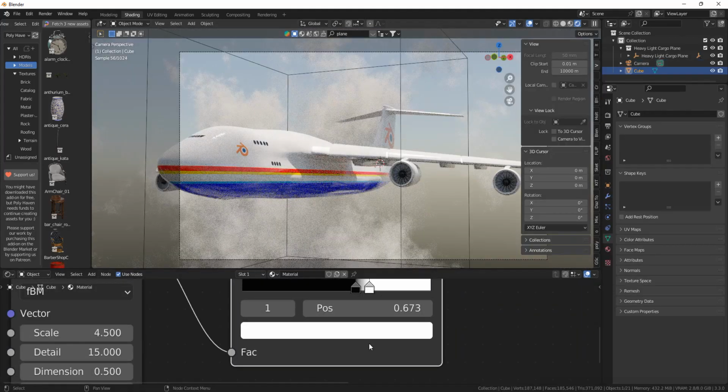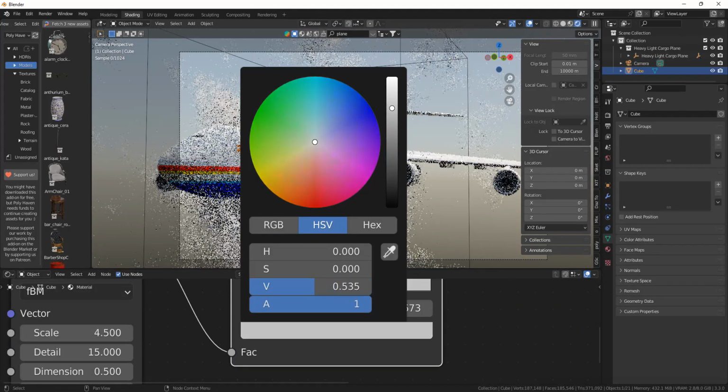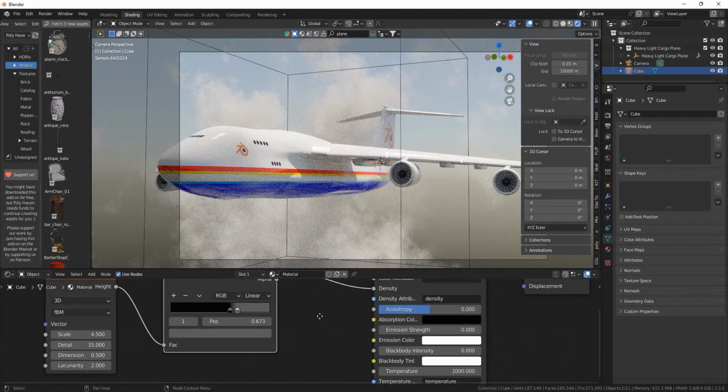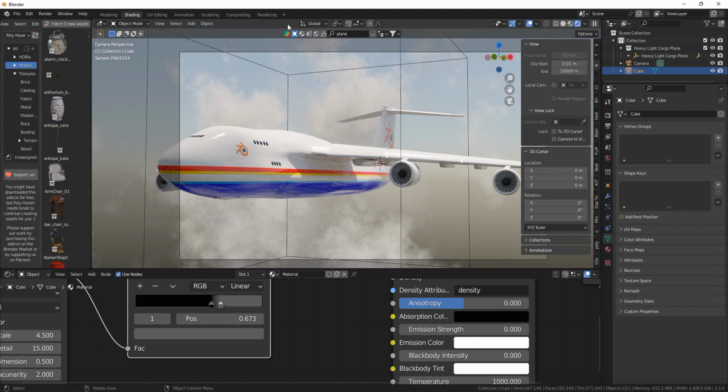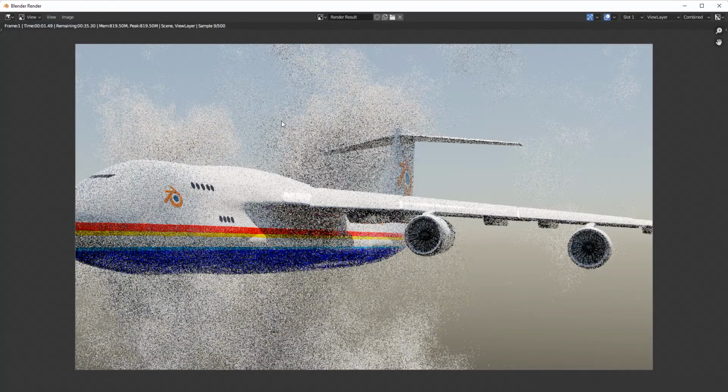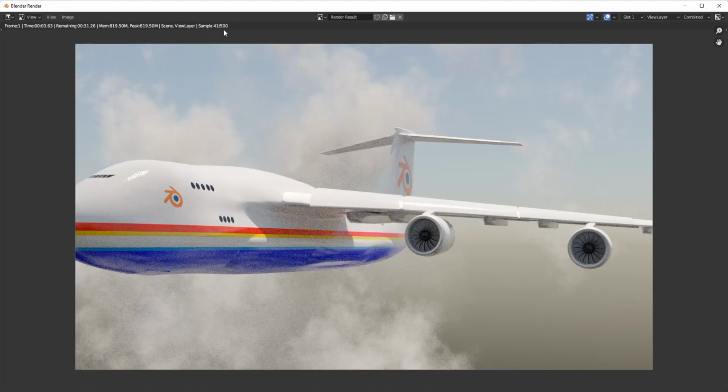You can also choose to make the clouds less dense, kind of like this. Play around with these values. And when we now render it, you can see I have a pretty good computer, but still it's rendering very fast. It's a quick and easy way to get clouds in Blender, and you can use it for pretty much any shot or any use, and I think it's a pretty nice way to get clouds.